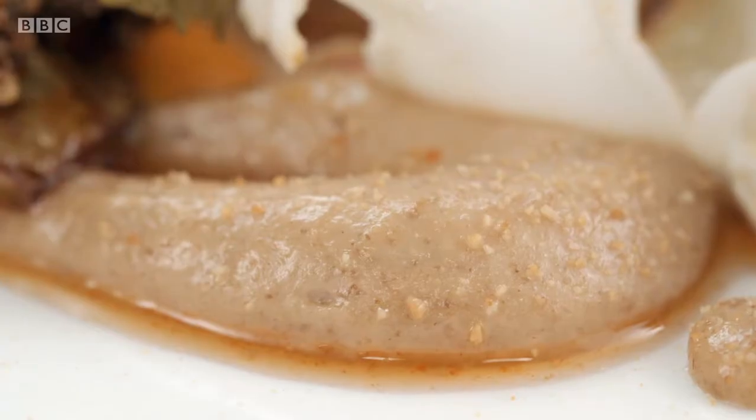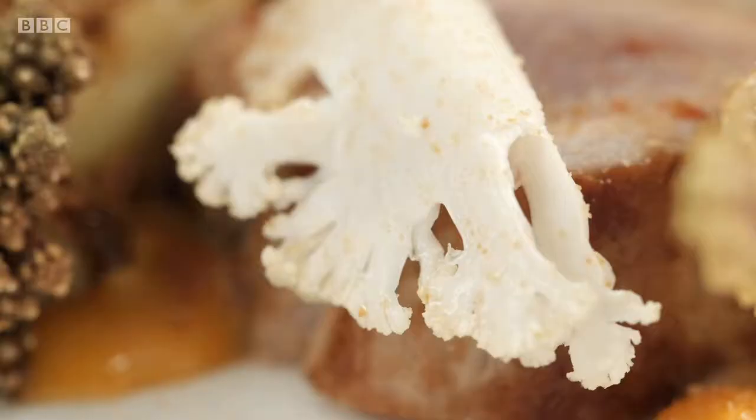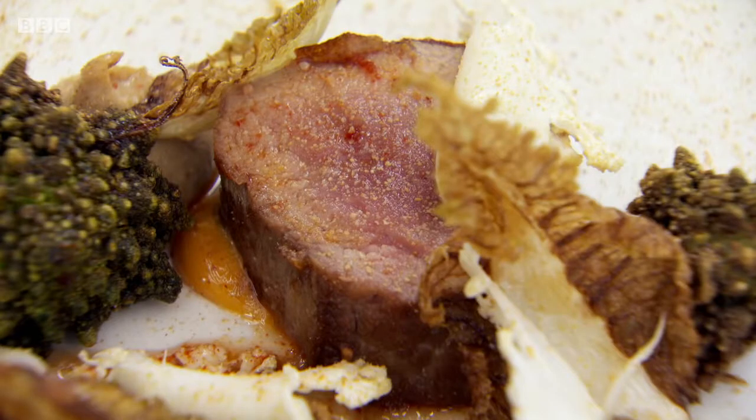Silly mistakes like that really can cost you. Everything has got to be perfect. Thank you. The kimchi is there almost instead of seasoning. There's a slight sharpness to it and a saltiness to it. It's a flavour that I very much enjoy. I like the bitter notes of one cauliflower. I like the sharper, sweeter notes of the other one. I like it. I can't eat that pork. It's too undercooked for me. It's far too undercooked for me. I'm really sorry.